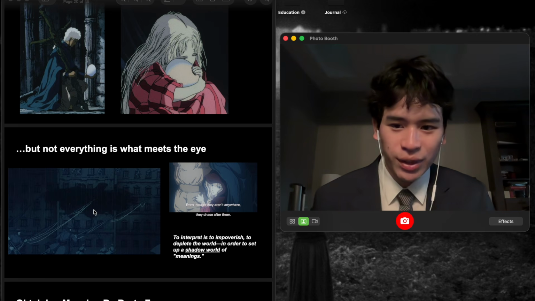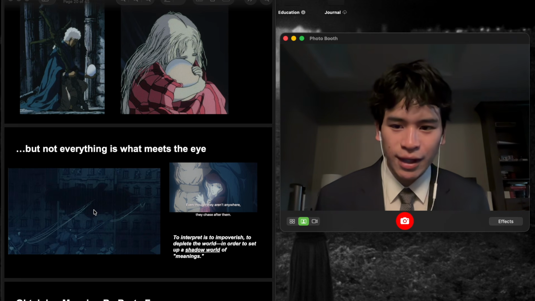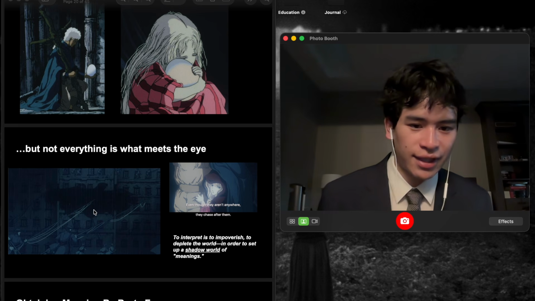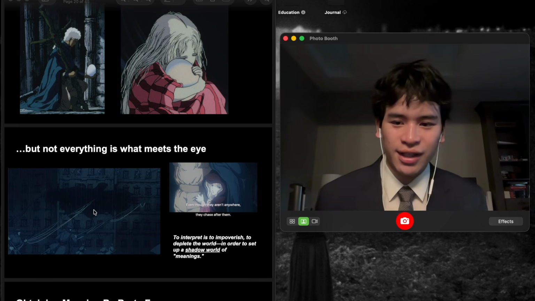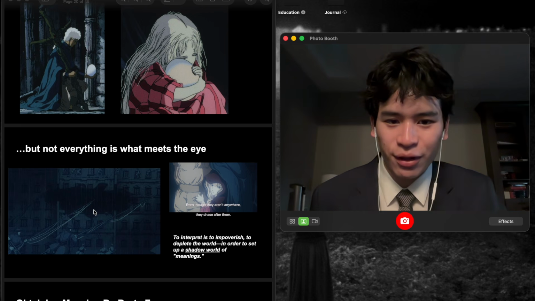And this is exactly what we can see going on here, right? They don't actually have the fish, right? And this is sort of the image of someone who's trying to grasp at something that is no longer there, because they're so focused on what it might mean that they actually lost sight of the original object itself.